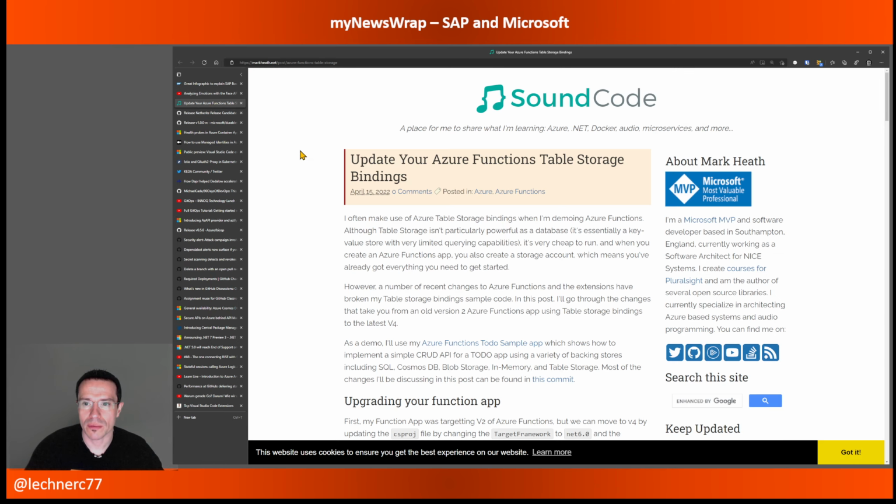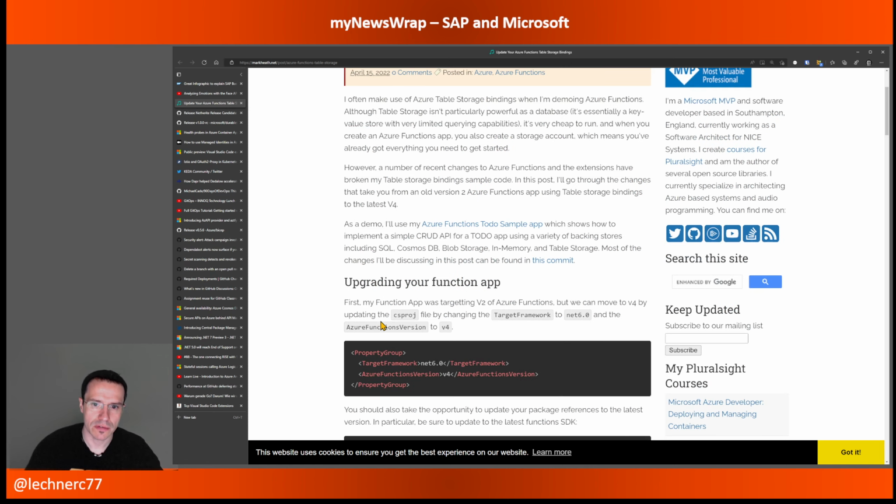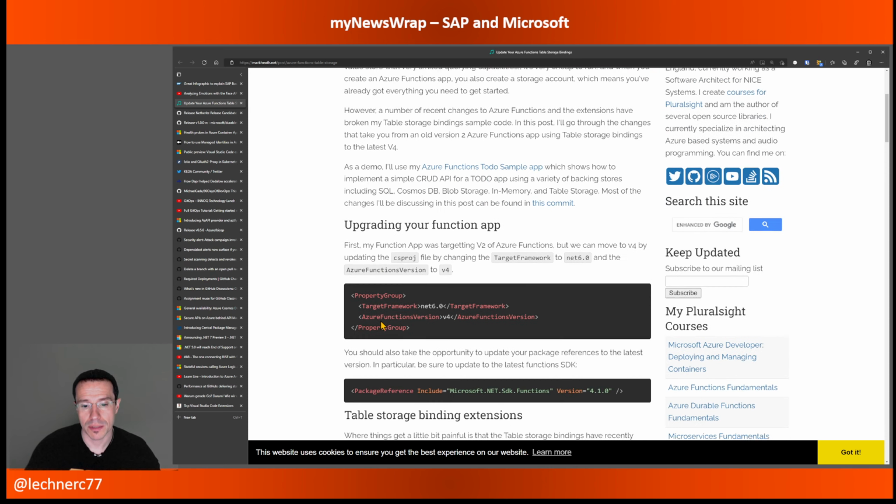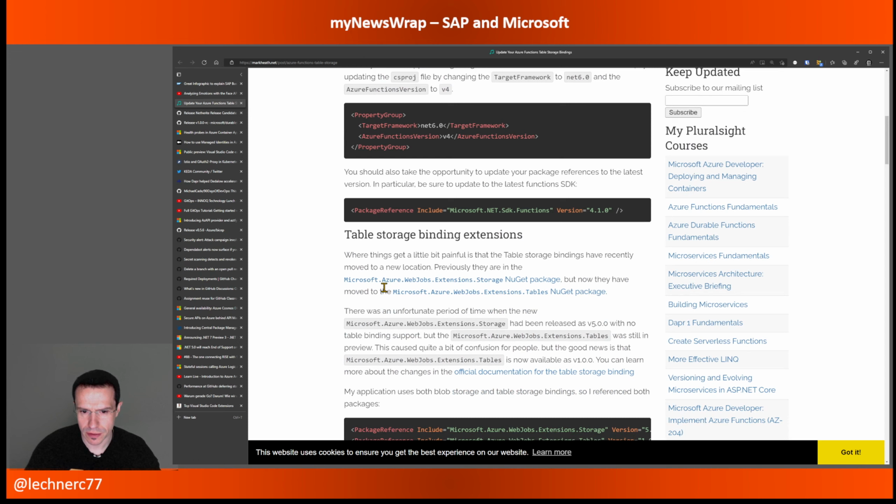Then another news from the serverless area, Azure Functions namely, and the Azure Functions table storage bindings. A blog post by Mark Heath guiding you through how to update your Azure Functions to the latest and greatest v4 with .NET 6, and what you then have to do if you have a storage or a table storage binding, because there are some changes there, especially for the NuGet package.